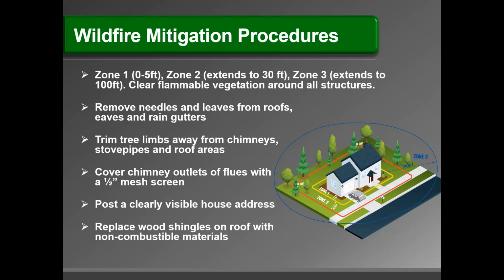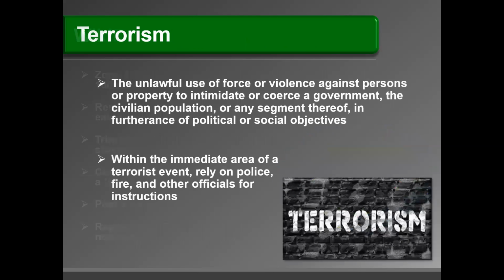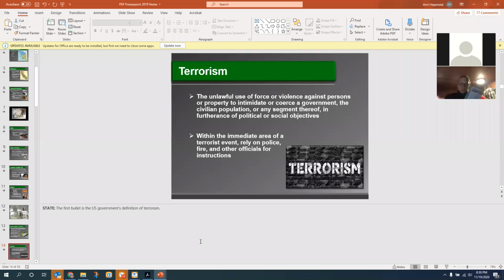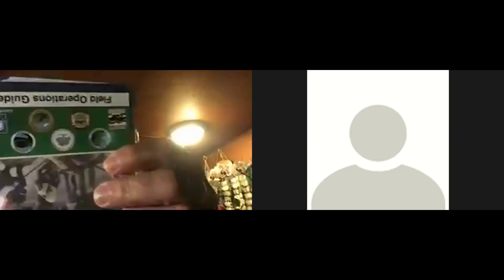All right, so we're at 8:30 almost. I just wanted to, if Ann wants to put it back, I'll put my video back on and I'll show you the FOG manual. If you happen to have the FOG manual, it could be a different version. It's the California one. If you happen to have one of these FOG manuals, that's what it looks like on the back. This was made by County Fire. If you've gone through a refresher or a CERT in the last few years, you might have one.